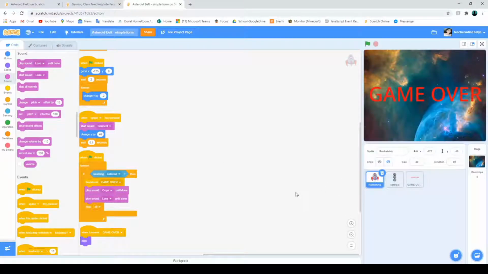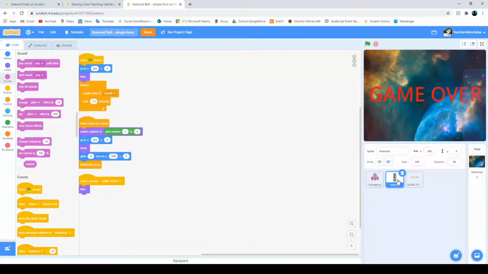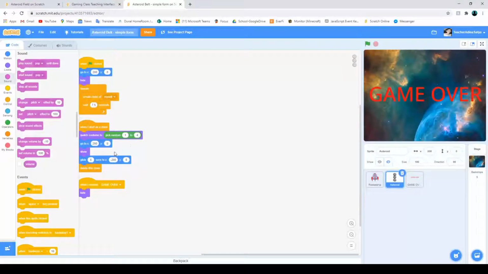We have one more sound to implement for the asteroid to show when we succeeded to pass through the asteroid belt successfully. So the asteroid succeeded to glide across to the left side of the game. So the gliding right to the end is complete. So that will be included after glide for 6 seconds to the point -200 and 0.